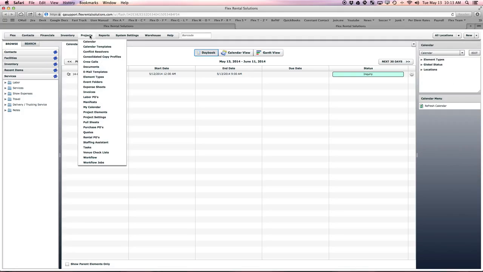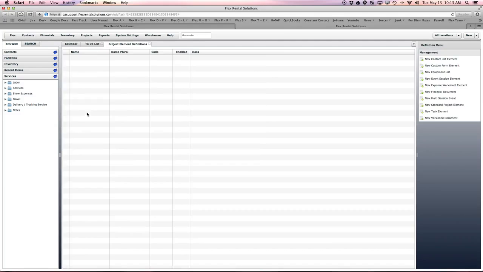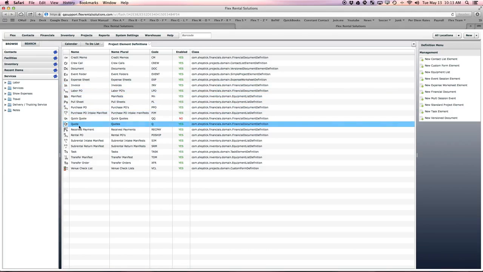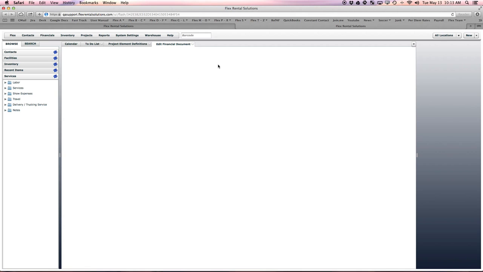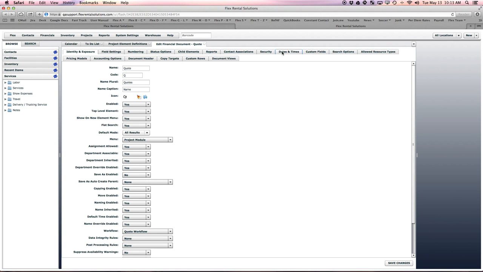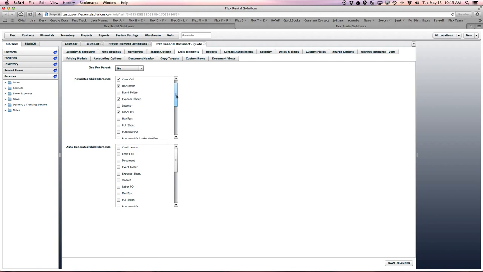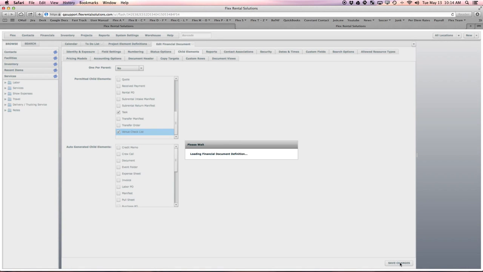So what we'd like to do now is under projects, project elements, we'll open up our quote. And for a child element of a quote, we may want to add a venue checklist option. And we'll hit save.